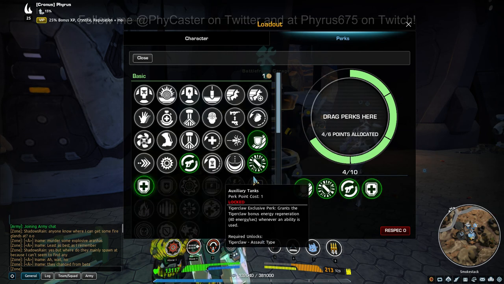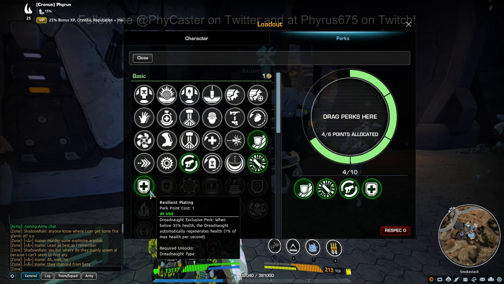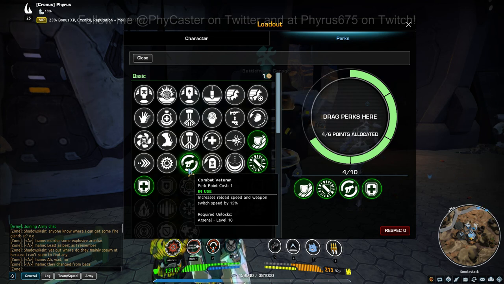So I've got basically 3 really beefy tank type perks already on this build. I chose this one, Combat Veteran. You unlock this at level 10 for your arsenal. It increases your reload speed and weapon switch speed. Weapon switch speed is kind of irrelevant in this game at this point, considering it's almost an instantaneous switch between your primary and your secondary weapon. But the reload speed is why I picked it up. 50% reload speed with these gigantic clips on these gigantic weapons actually helps out a lot.